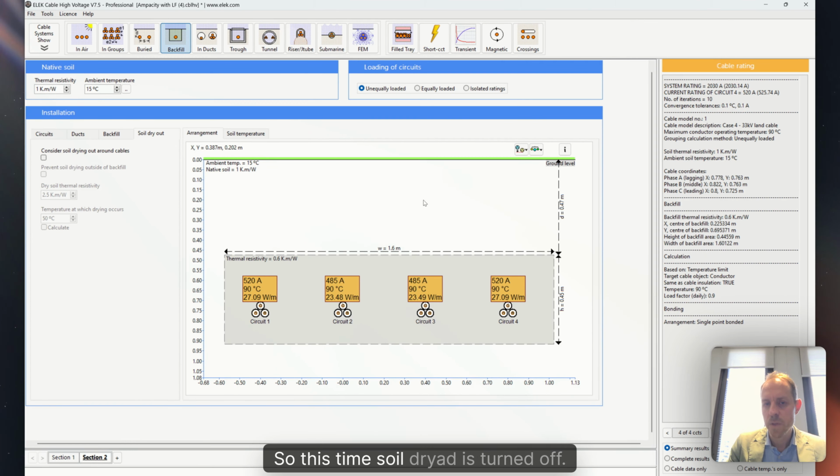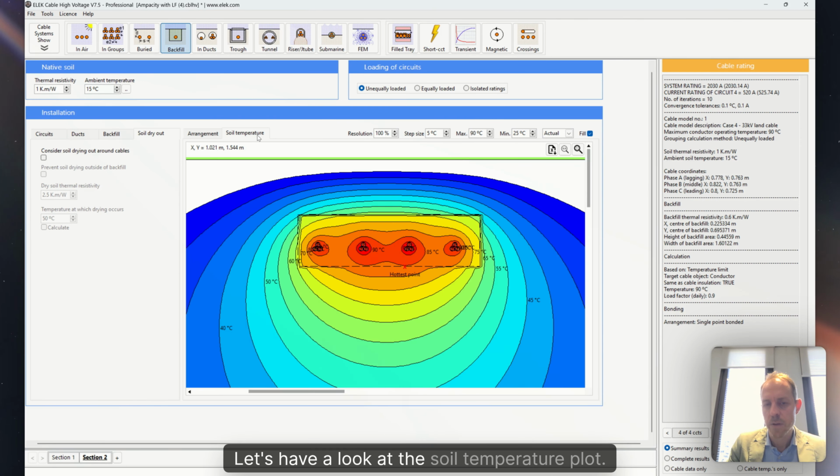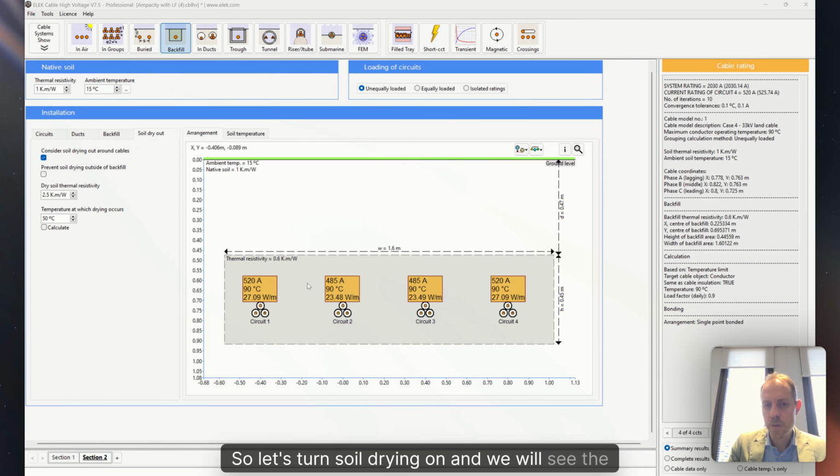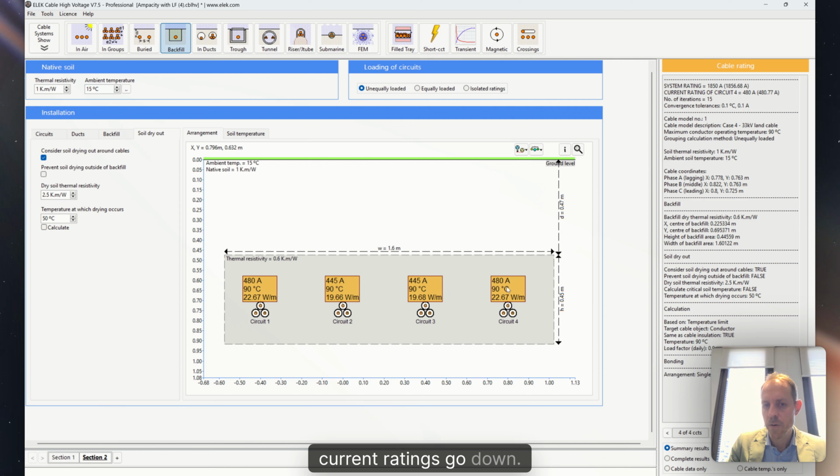So this time soil dryout is turned off. Let's have a look at the soil temperature plot. Actually, you will see the hottest point on the backfill is marked. And in this case, you can see that temperatures well exceeding 50 degrees are outside of the backfill area. So let's turn soil drying on and we will see the current ratings go down.